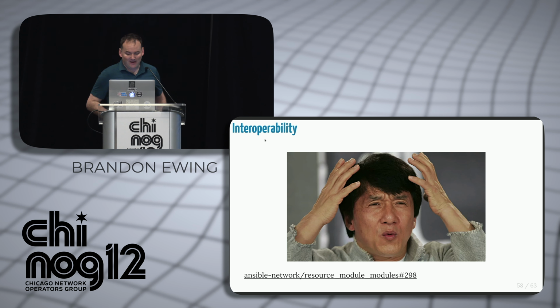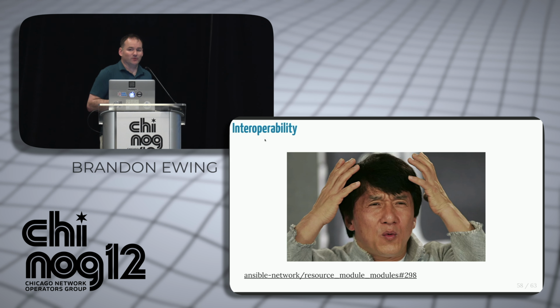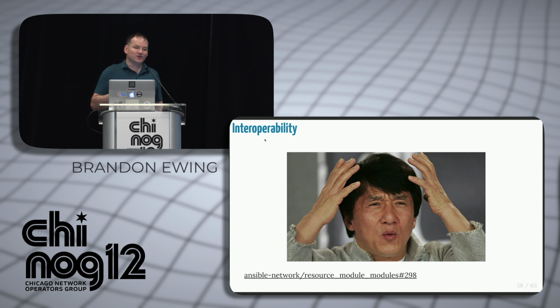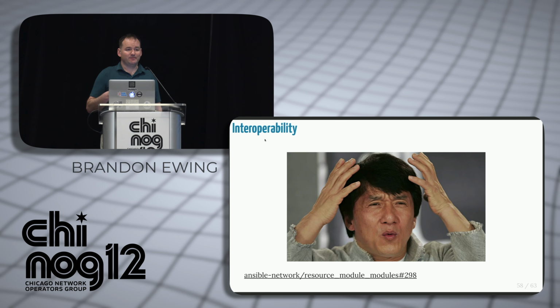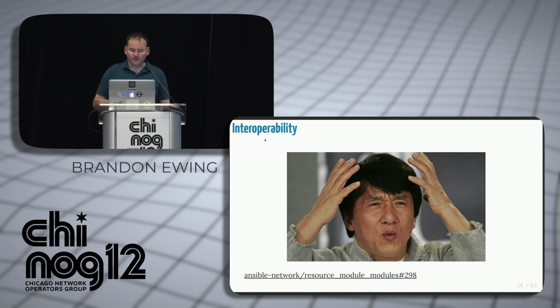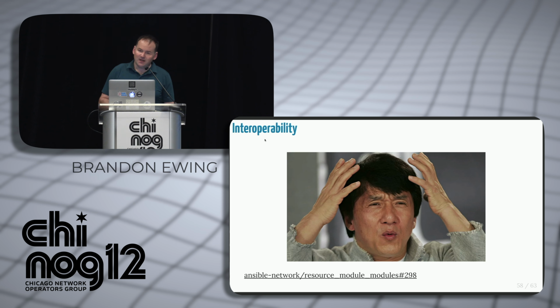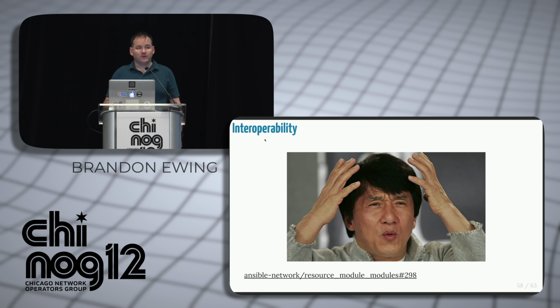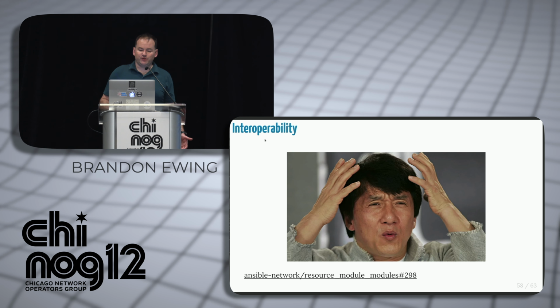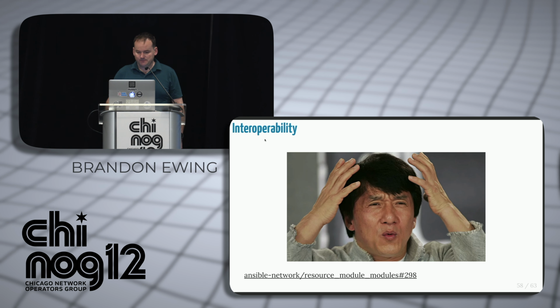This just blew my mind when I found it, and I actually opened an issue with Ansible, trying to say, can we do a little bit more work on normalization of the config dictionary between vendors so we don't have to worry so much about that? Lowest common denominator is usually best when dealing with things like that. However, since we have to deal with what we have, not what we want, there are a couple of approaches for dealing with this issue.